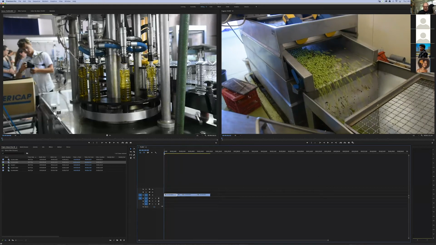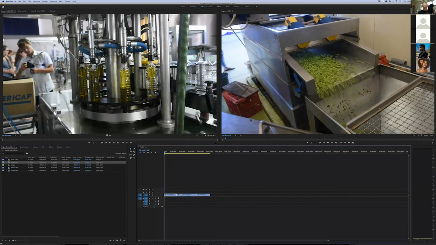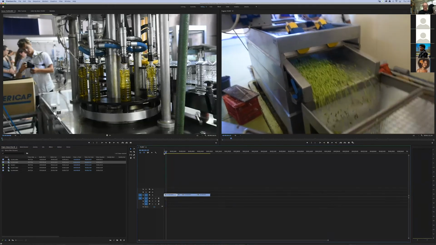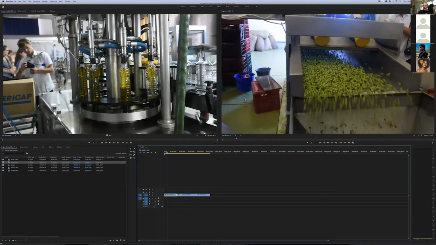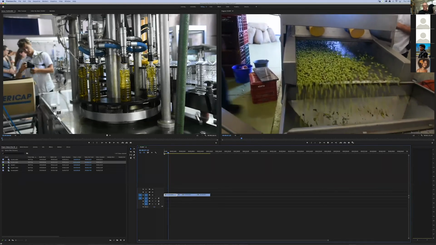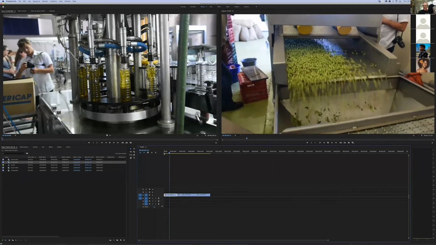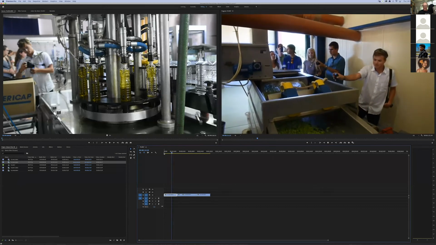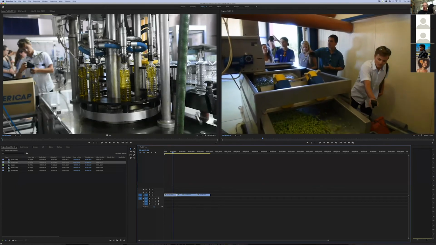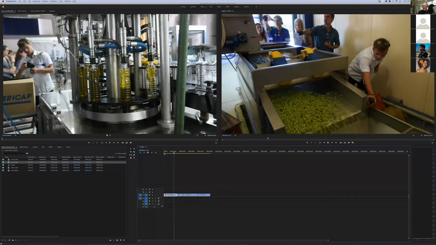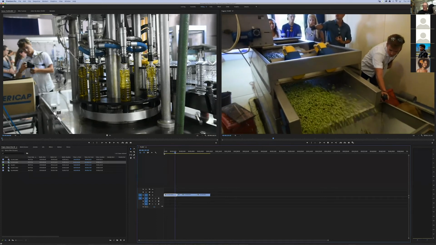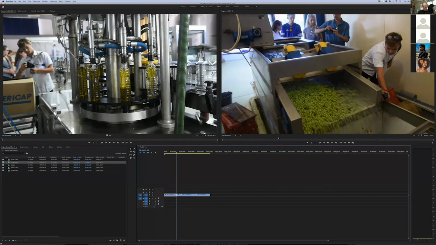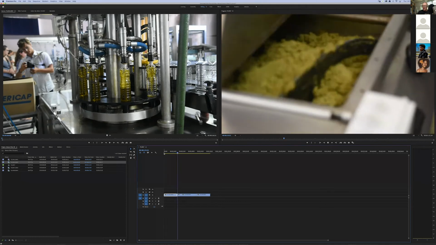Now, once I have that there, my spacebar will allow me to quickly move my cursor over to the beginning of my clips, and then I can sort of watch what I have put together. Okay, so this is what I have. This is how olive oil is made in Greece. Those are raw olives. They're green and some are brown. And then they go into this machine, which turns them into this green mush right there.